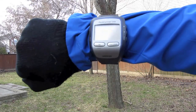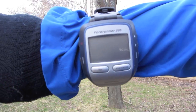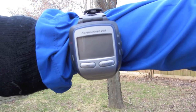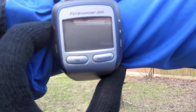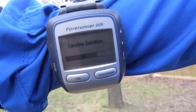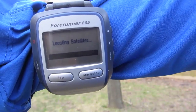So the Garmin Forerunner basically is in the off position. You have a choice to have it on and have the GPS off and then turn the GPS on when you need it. The problem is that this watch has a battery life of maybe 6 to 8 hours, so you probably don't want to use the GPS for too long. So basically when I turn it on with this button here on the side, it will come to life and it will find the satellites. It's quite quick most times, and it should be ready to go. We'll see how long it takes.